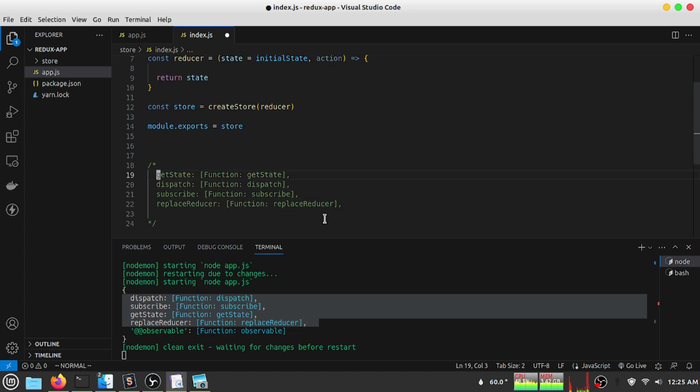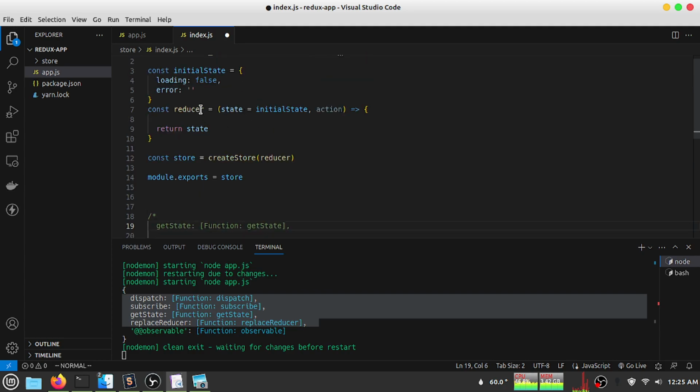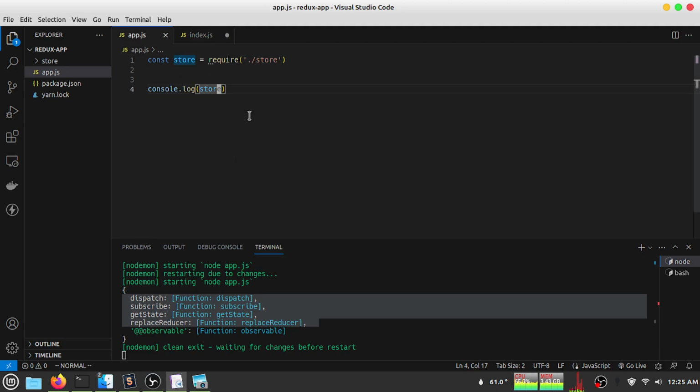The first method is the getState method. This method is used to access our Redux store. That means now our Redux store has a default value. Let's see how we can access this default value from my store.